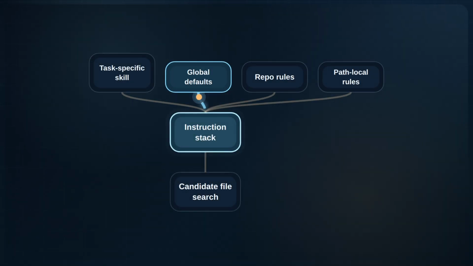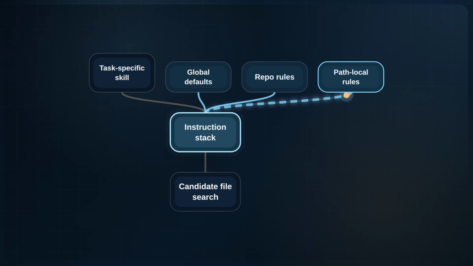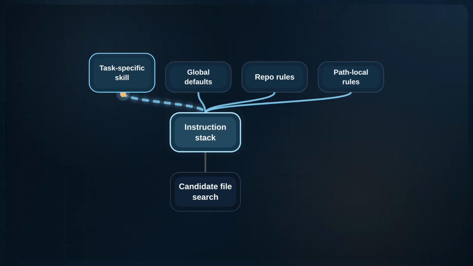Selection starts before the model reads a single implementation file. OpenAI documents AGENTS.md, loading from the repo root down to the current working directory. Gemini CLI documents hierarchical GEMINI.md files, plus just-in-time context files discovered when tools access a directory. Cursor's rules system lets teams define always applied rules, glob-based auto-attached rules, and agent-requested rules, and it can also exclude files through ignore controls. Claude Code's memory system and CLAUDE.md files play a similar role.